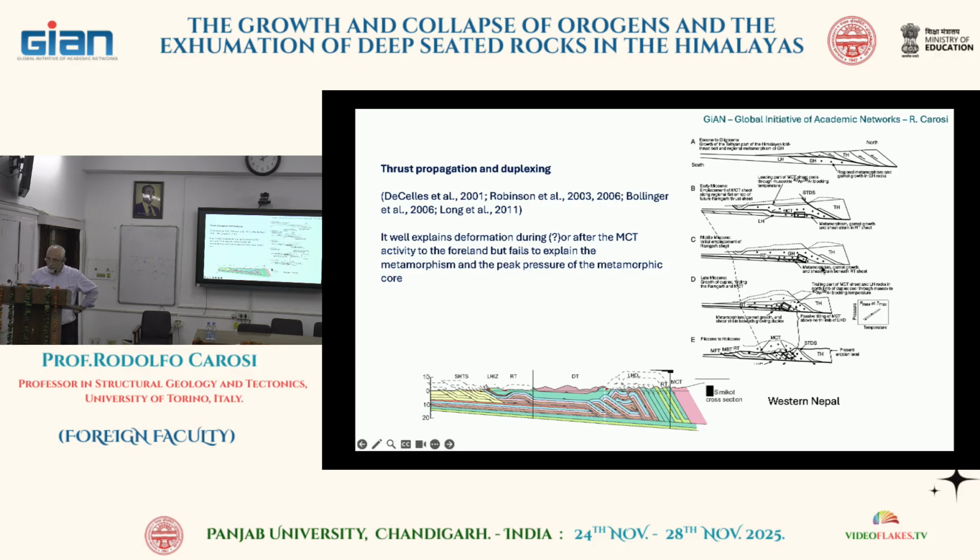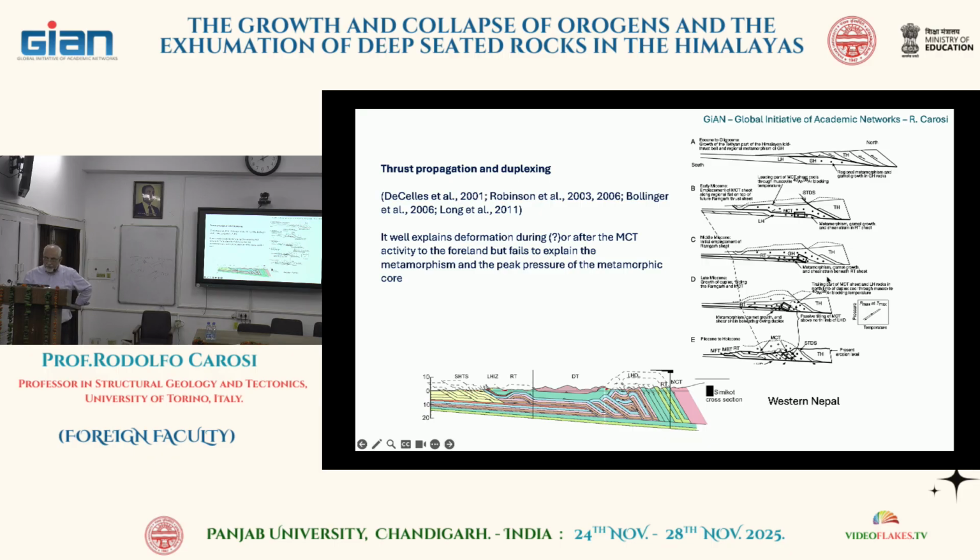In this old paper, you can see that the Tethyan rocks, the Greater Himalayan rocks, and the Lesser Himalayan rocks are put more or less at the same level. There is a thrust of the Tethyan rocks above the Greater Himalayan sequence. Then the thickening of the belt, development of the South Tibetan detachment, and then the movement of the Greater Himalayan sequence above the Lesser Himalaya, producing the main central thrust, and some antiforms and synforms in the external part.